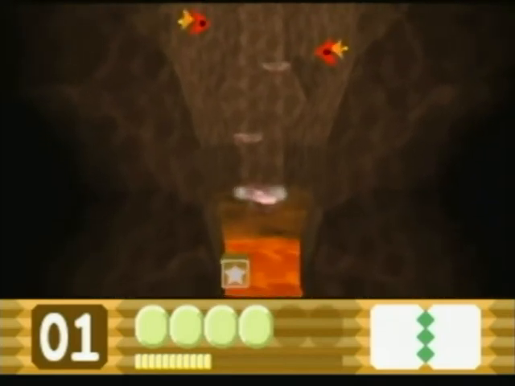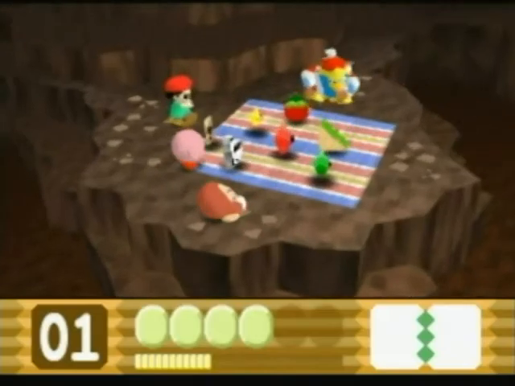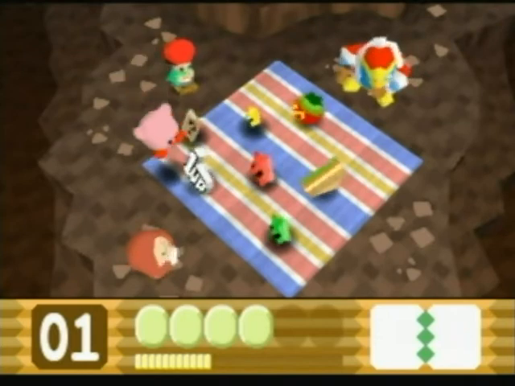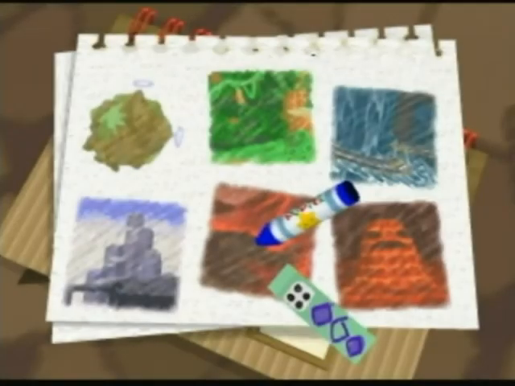Something I didn't quite have time to explain last time. But you can also jump to avoid most enemy projectiles as well. Let's grab this one up, shall we? There we are, back up to 2 lives, just as we were supposed to have. We're still missing that one crystal shard, though.